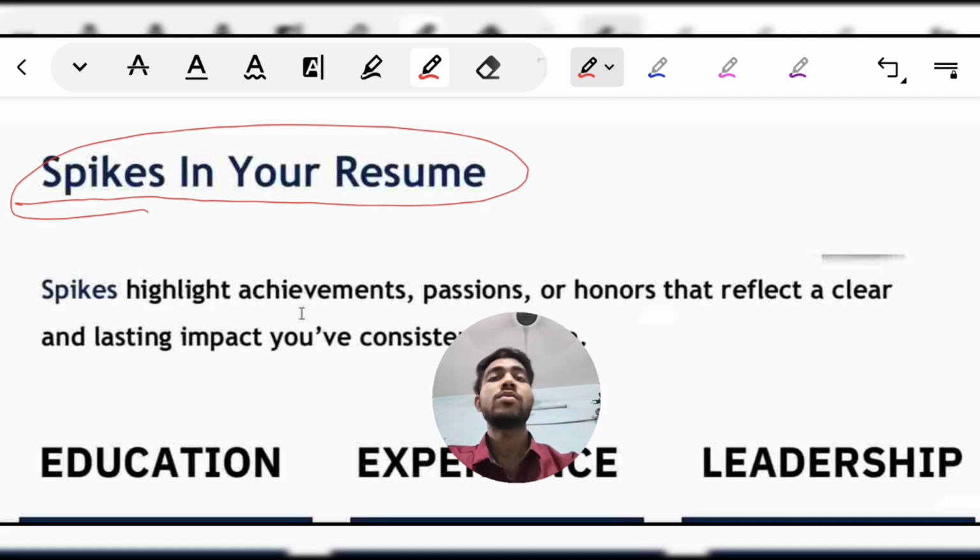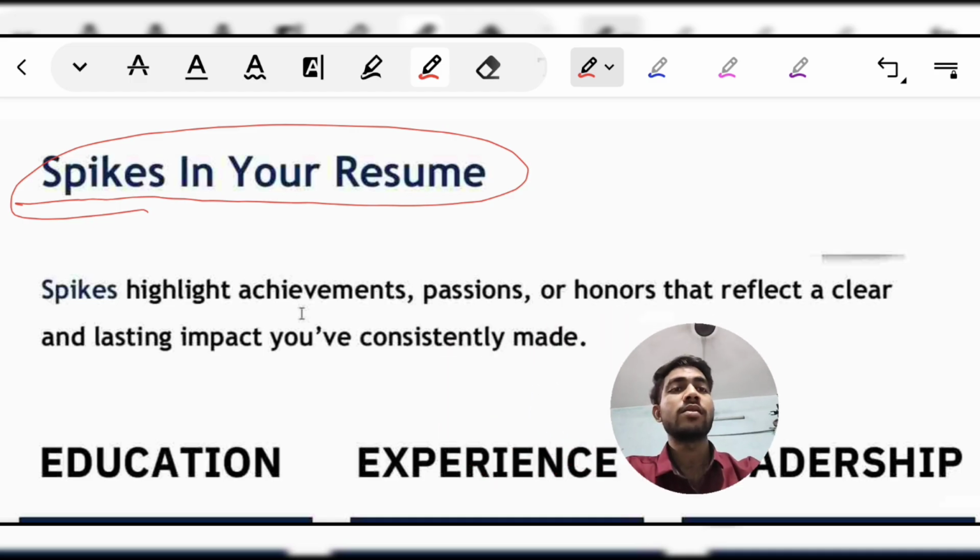It's mentioned because, suppose in your life journey you spike in something, in any event you become a winner, or after winning you send the photo to the newspaper, or anything extra you were doing, you also mention it in the CV. So it's helpful for the HR to know about you. It's also based on extracurricular activities.